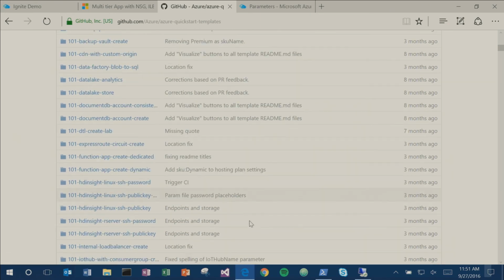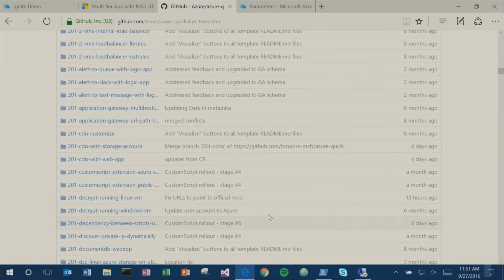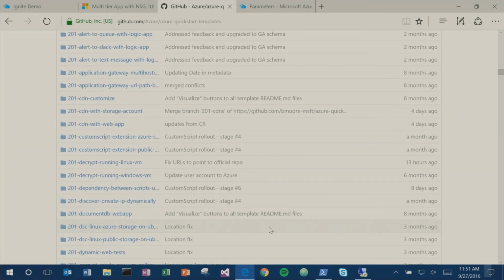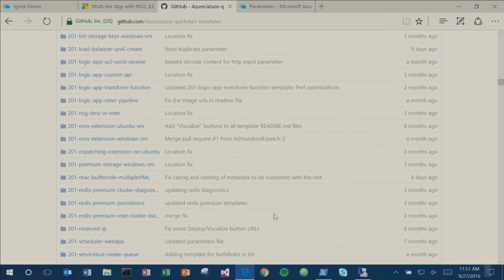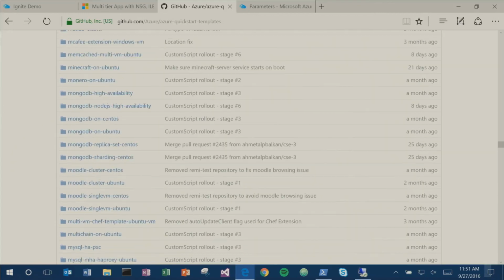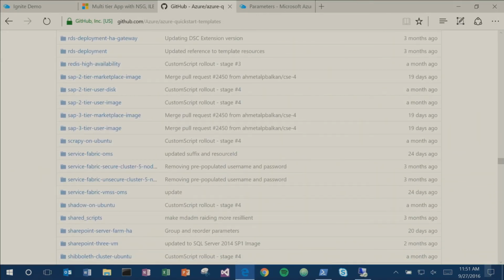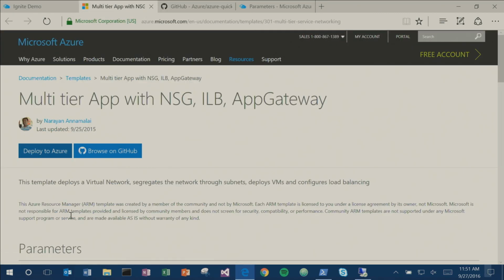And you can look through here and search, and you'll see just a phenomenal amount of getting started templates, in 100 level, 200 level, 300 level, and keep scrolling down and we're going to find more applications, database solutions. And so this is a phenomenal place to get started with a new deployment. So we get in here, you can see things like SAP. That'll bring you to the site here.